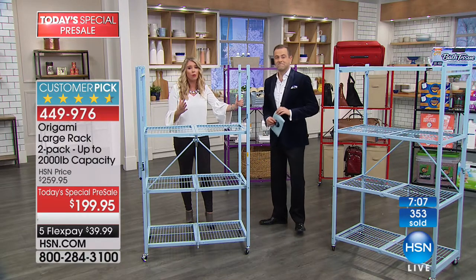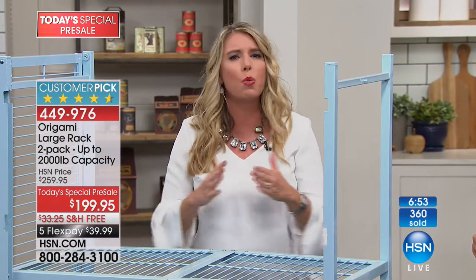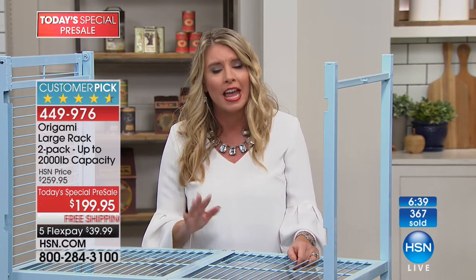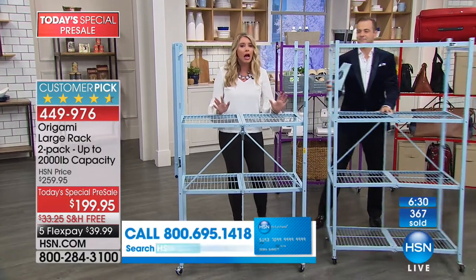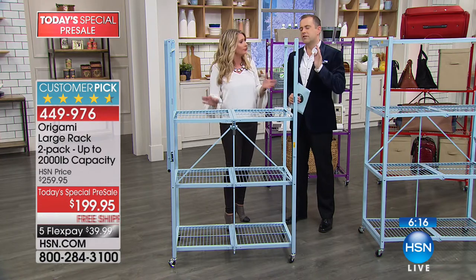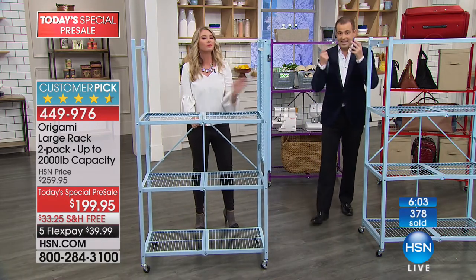If you are stressed from the holidays and know you've got to get organized, you don't want to waste a day with one of those boxes with 20 different pieces of shelving, particle board, and plastic. This comes fully assembled. You take it out of the box and you have a system that can hold a thousand pounds of weight with the wheels off, and 75 pounds per shelf with the wheels on. It's three feet long and a foot and a half deep with zero assembly. As a woman, I'm a mom, a wife, a busy person — I don't want to rely on somebody else to do it for me.